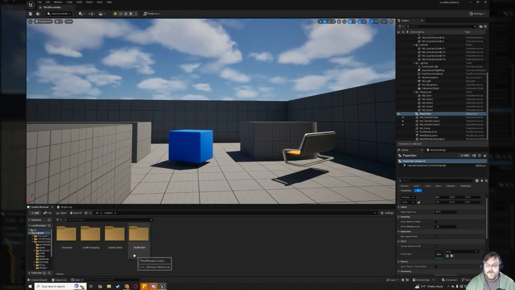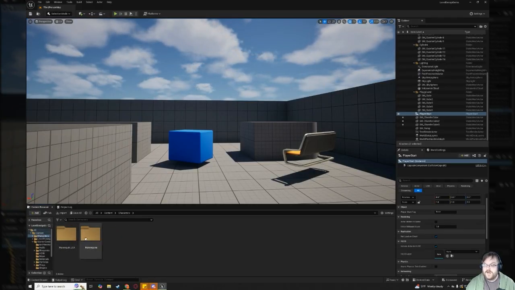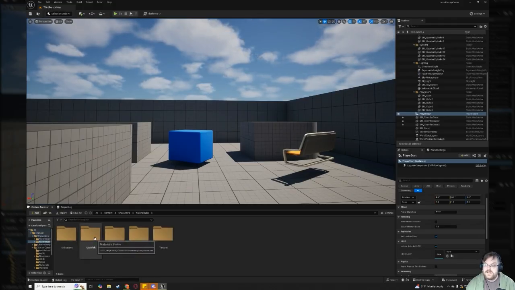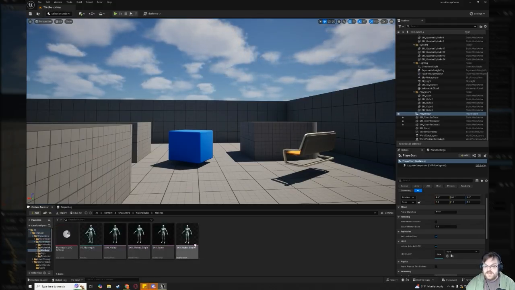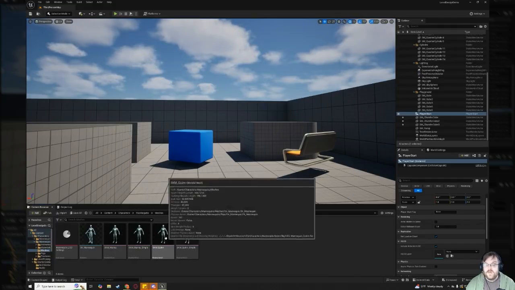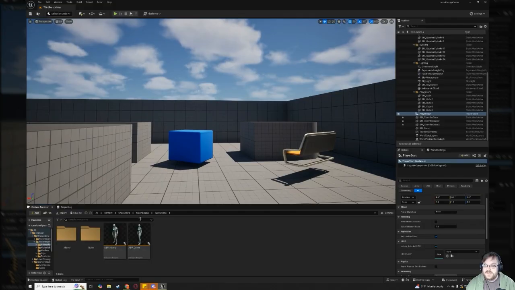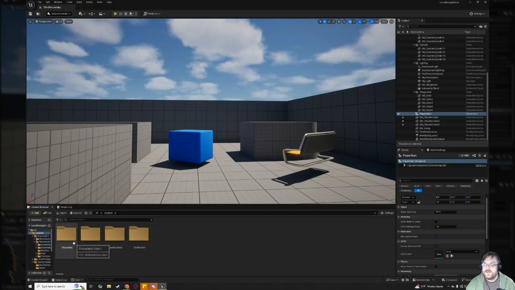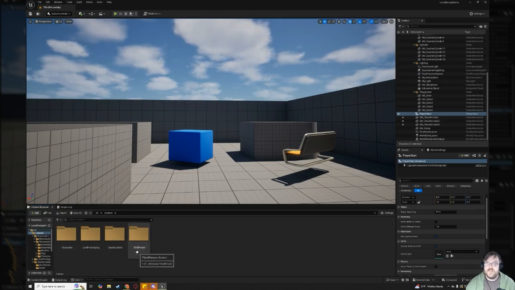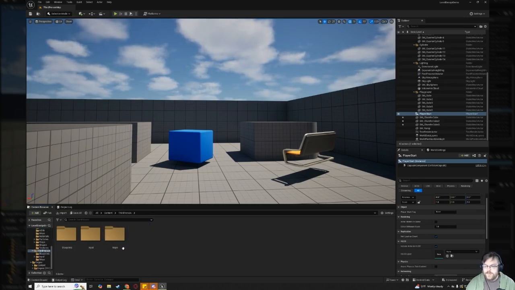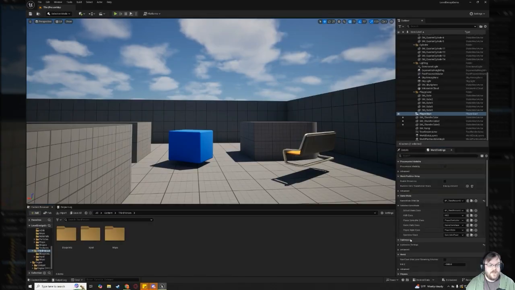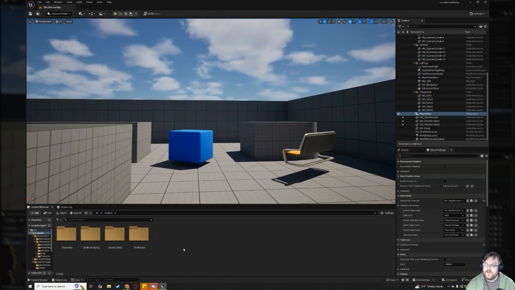So by default, we have characters, level prototyping, starter content, third person. If you open up characters, you'll see we have these mannequins. If we look at the meshes, this is an Unreal mannequin. This is the Manny and Quinn. These are the defaults, as well as their skeleton and their animations and all that stuff. This is all by default, and this is where you would put stuff if you wanted to add characters or, say, objects to be put into your scene. Third person folder here is all of the things from the world settings, all of your blueprints and stuff that affect the third person template when we installed that.